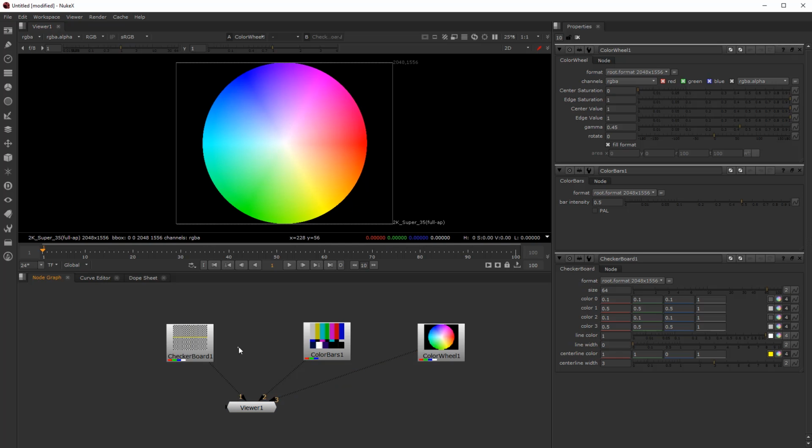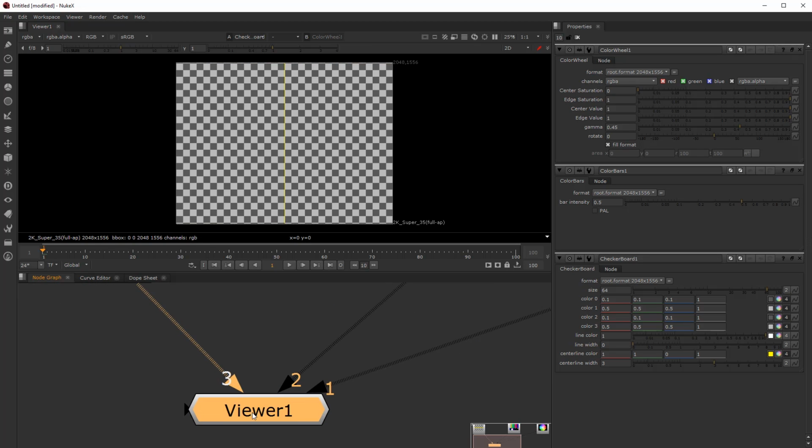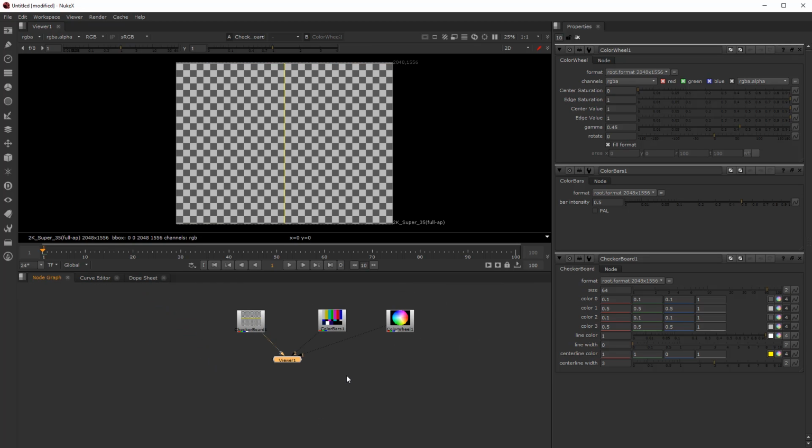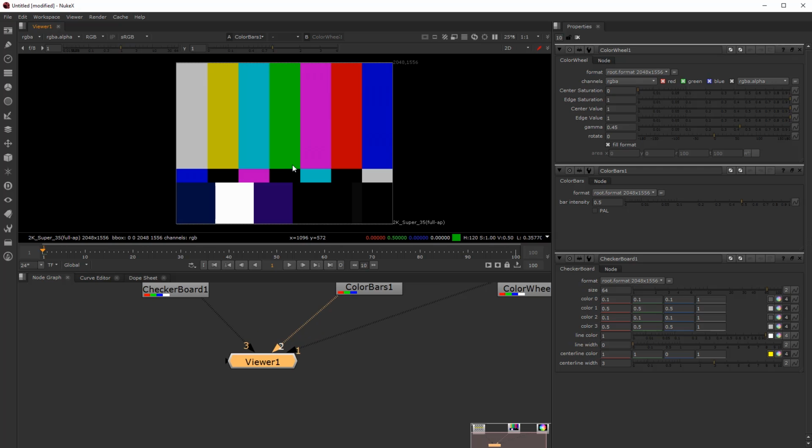And I have the color wheel in the actual scene. So if my cursor is in the node graph, I'm selecting what is the input. So I can take the color wheel and hit the number 1, color bars 2, and then the checkerboard 3. You can see the ordering is a little bit different now. Okay. If my cursor is now up in my viewer, I can type 1, 2, and 3. I can see the different options here. I'm going to switch over to the color bar, which is input 2.